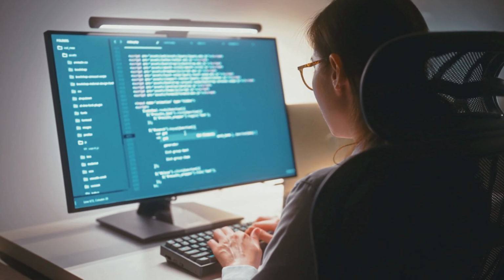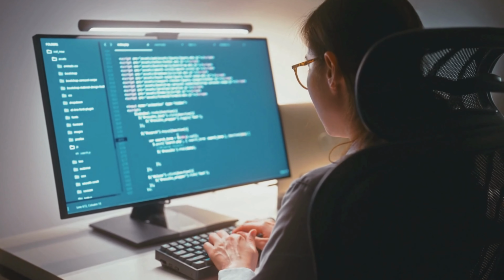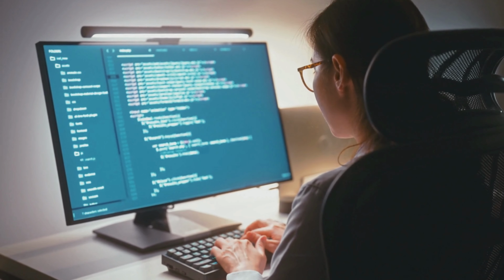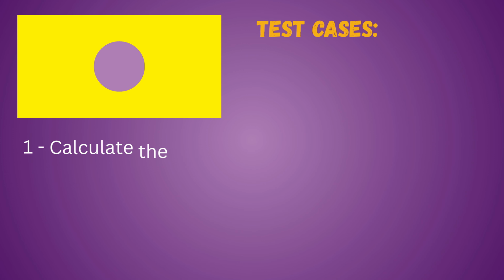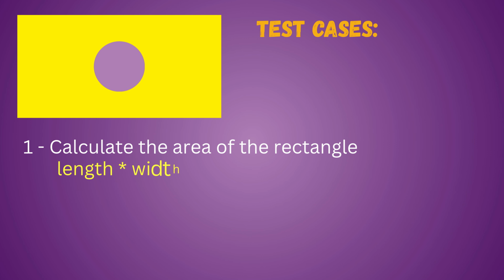But creating the test cases gets you thinking about the steps you'll need in order to solve the problem. If the program adds two numbers together, that's not very important. It's a really trivial task. But imagine that you've been assigned a problem that asks you to calculate the area of a rectangle with a circle cut out of it. Still not the most complicated program in the world, but a step up from addition. To start with, I'll need to calculate the area of the rectangle. In this case, I happen to know that the formula is length times width, so I know that those are the two pieces of data I'll need, but this is the point where I would stop and figure that out. If it's something I don't understand, I need to go research it or ask for help.